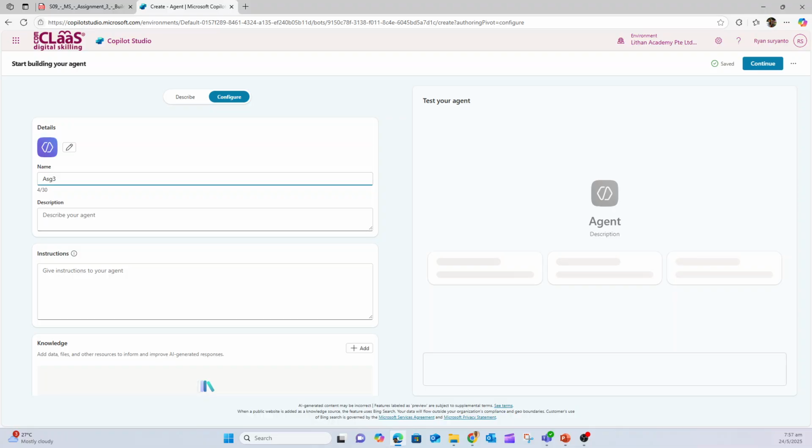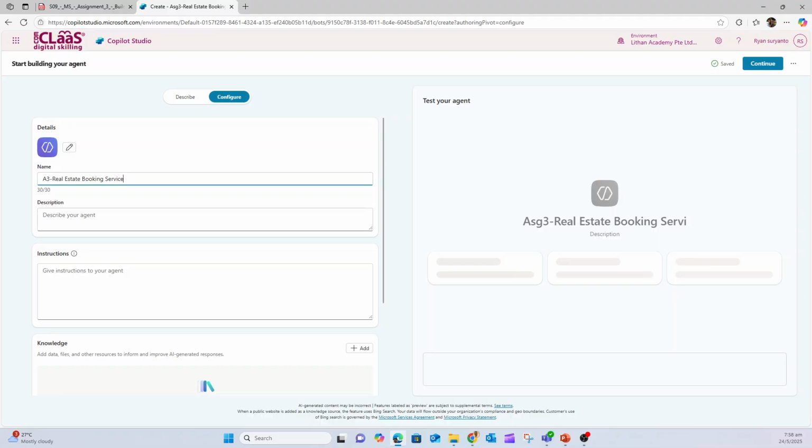It exceeds the character limit, so I just put A3, then follow this.